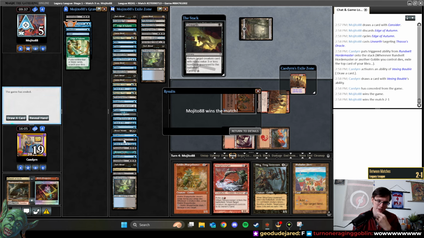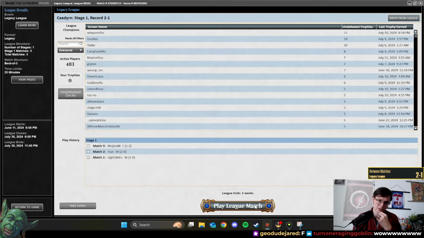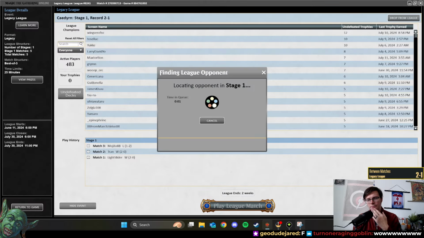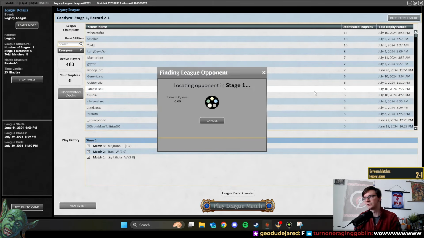I needed a Lackey start. Lackey would have won this game. And if they didn't Wasteland me, I would have been able to just play the Sling Gang. It was a close match. We had a sick screenshot, at least. Yeah, I think I played it right, though.